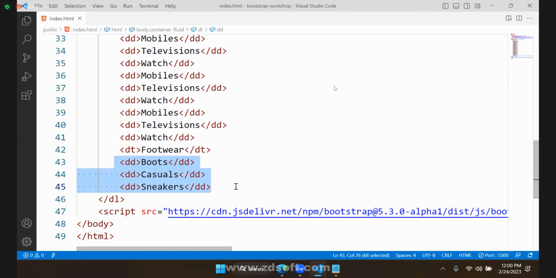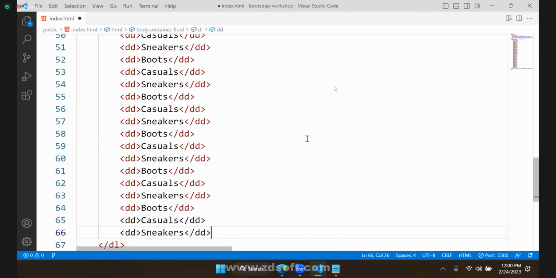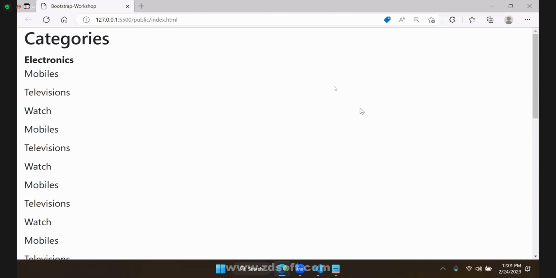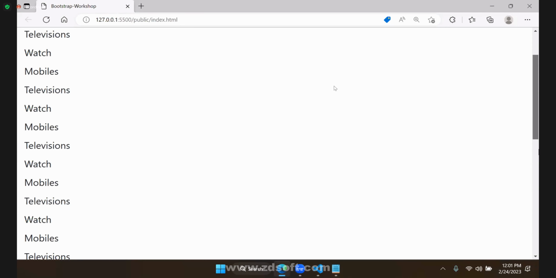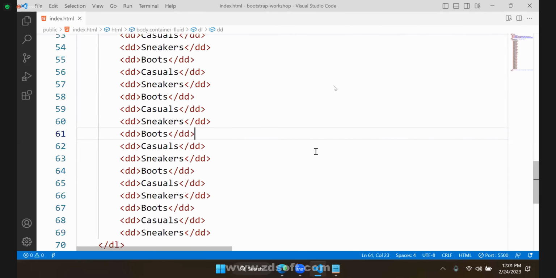We are having a lot of items. Now see what generally happens. This is the page, and a lot of categories are there. When I am scrolling down, you can see these categories scrolling up and down. That means for footwear also, I will copy some and save.